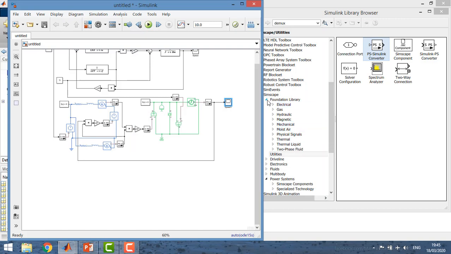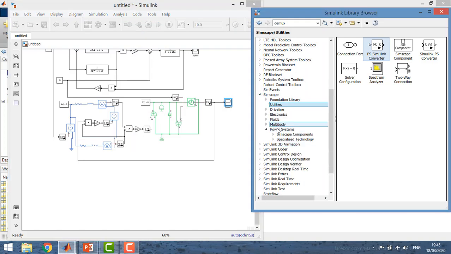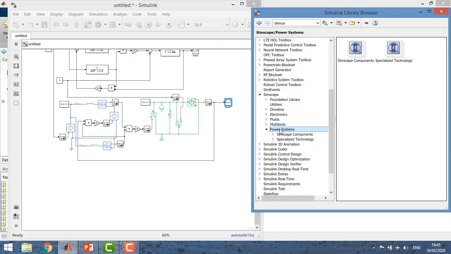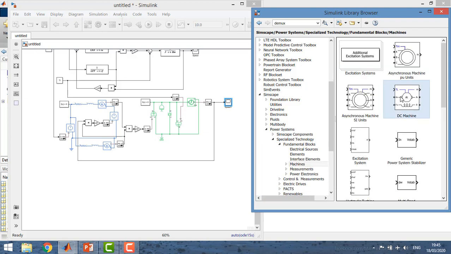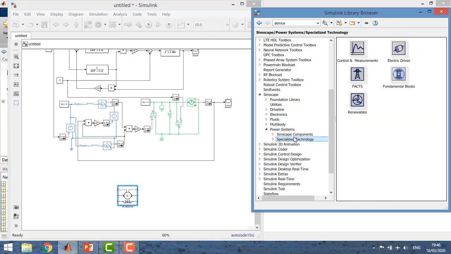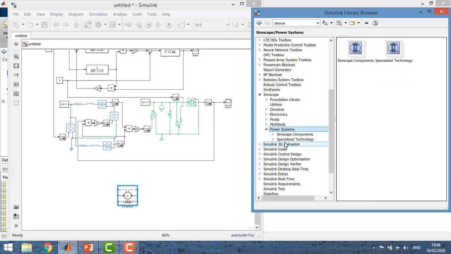Alright, so for the last model, we are using the Power System specialized technology. In previous MATLAB versions, like 2009, it was called the SimPowerSystems library.